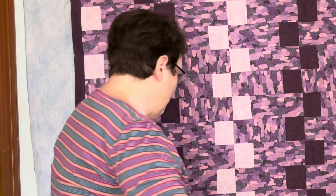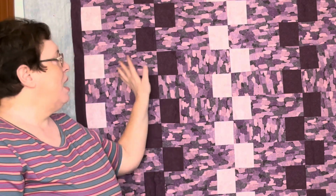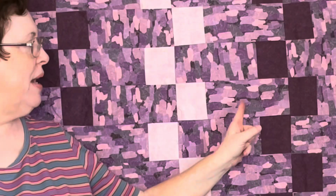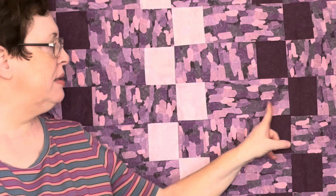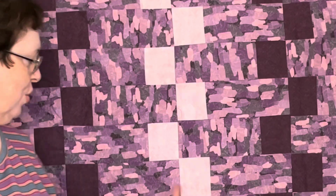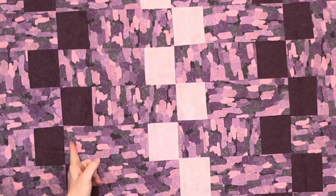Another reason I'm calling it a brick quilt is not just because of how these corners give you that brick wall feeling, but I also feel that the print, in the direction that it's going, gave me the brick vibes, because there is a little bit of crackling in this. I am going to do a close-up shot for you so that you can see that.